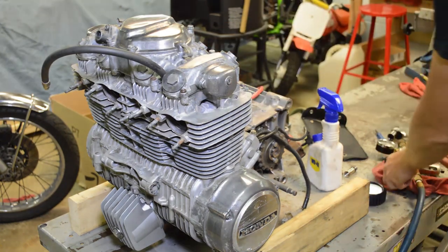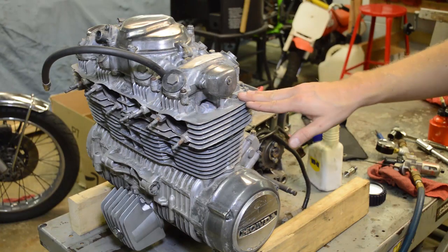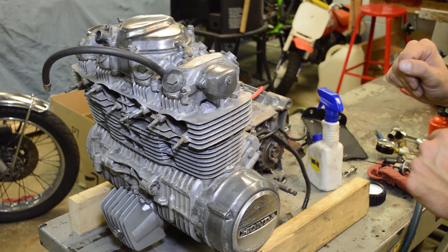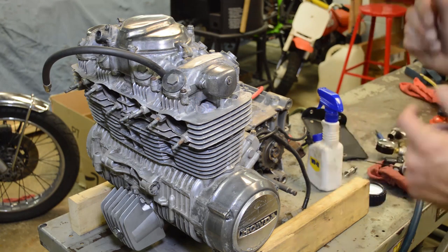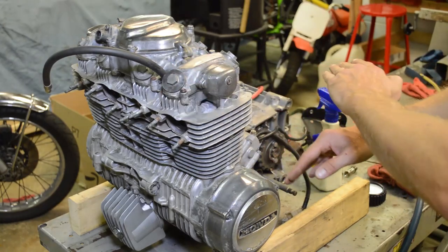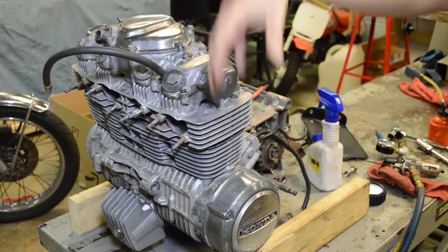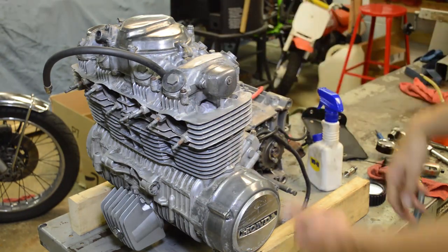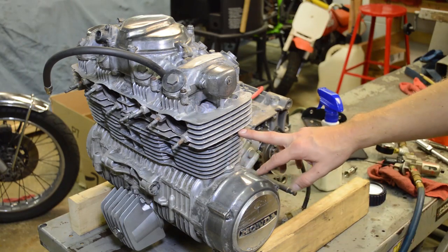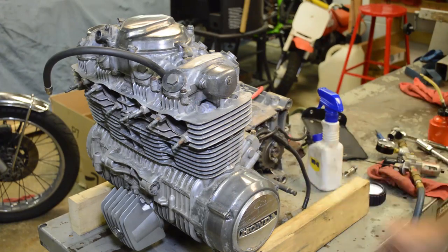Well, let's talk about that for a second. At top dead center, both your valves are closed. You have the head gasket sealing the combustion chamber, and the air technically can't escape. So you've got your intake valve, your exhaust valve, your head gasket, and then you have the piston rings. So air can go down into the crankcase, out the intake, out the exhaust, or out the head gasket. Now, this head gasket needs to be replaced no matter what, but you would probably also want to get some soapy water and spray it around here to see if you have a head gasket leak.